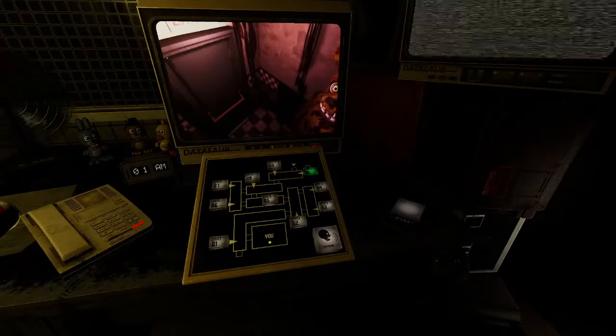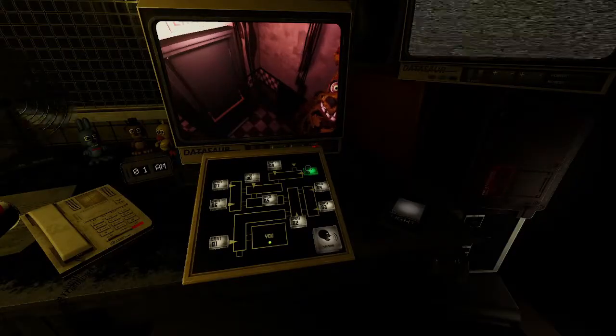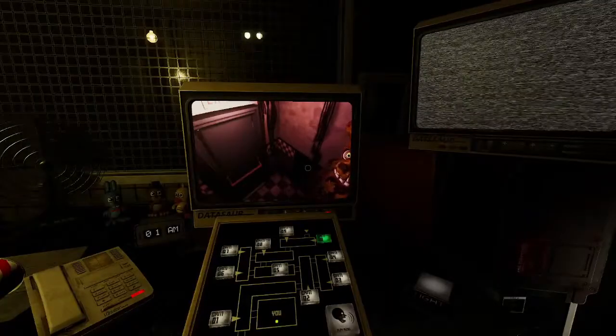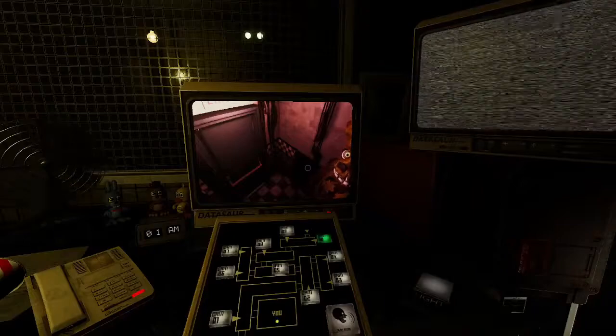Honestly, if the night starts and he's not in Cam 9, it may be a much better option to just restart the night until he is. It makes things a lot easier. Either way, lure him to 7 or 10 as soon as you can. Definitely go for 7 if he didn't spawn in 9 or 10, since it'll be closer anyway.